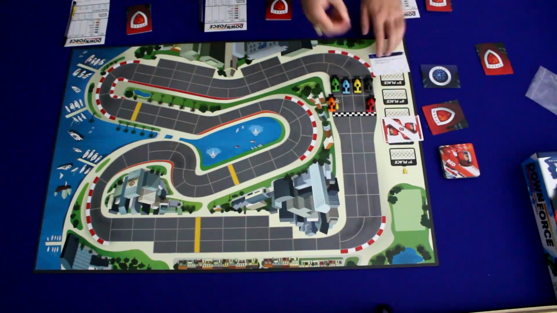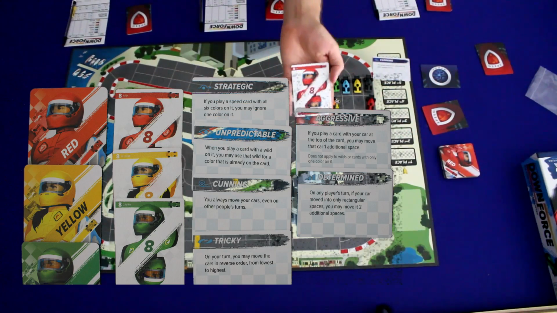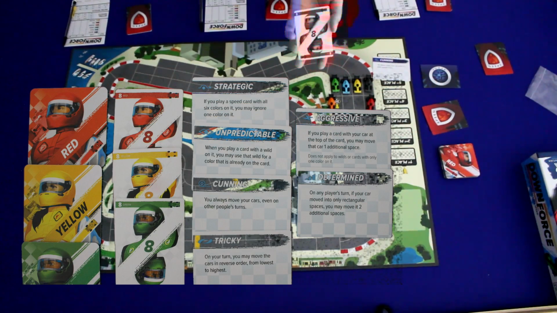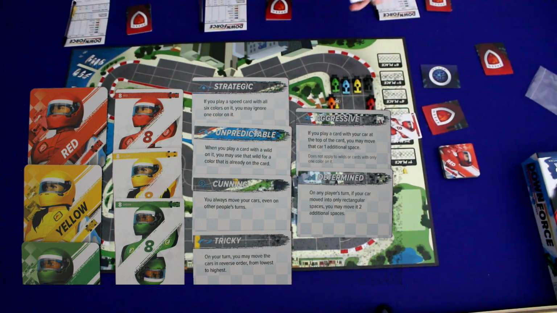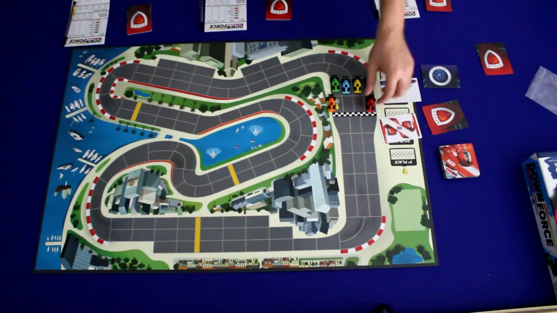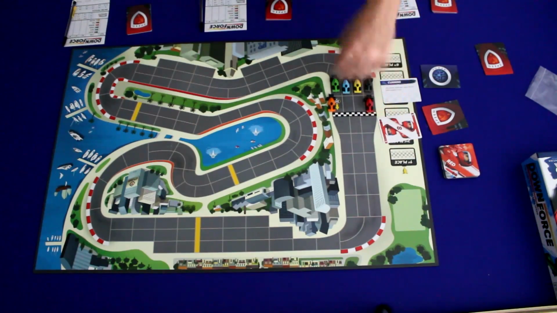All that happens is we flip up one card from each of these stacks. This card will represent that the person owns the red car, and it represents an 8 movement. It's a single use 8 movement only for the red. And then you also get an ability, in this case cunning, where you always move your car even on other players' turns. So if I control the red car and this person over here plays a card that will move red, then I choose where I go instead. And again, I'll explain why that's important a little bit later on.